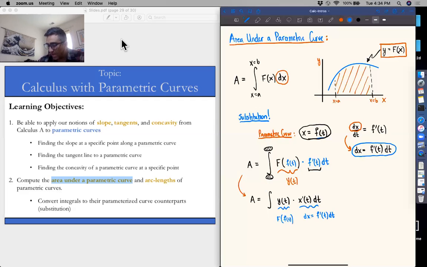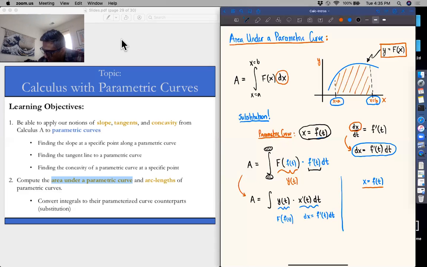And the bounds, actually, the way in which we compute these is very geometric. So we're considering the bounds from earlier, x is equal to a and x is equal to b. So what this tells us is we're looking for specific values of x, of a and b. So we can take our x equation. So remember our x equation, which was x is equal to f of t. And what we need to do is substitute in those values for x and solve for the corresponding t values.